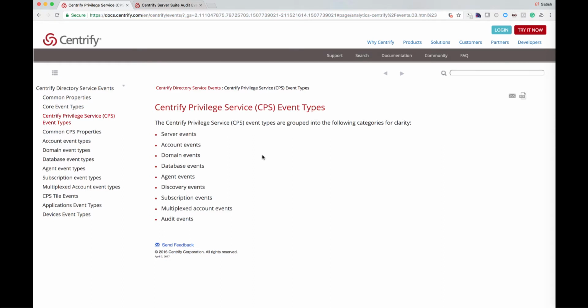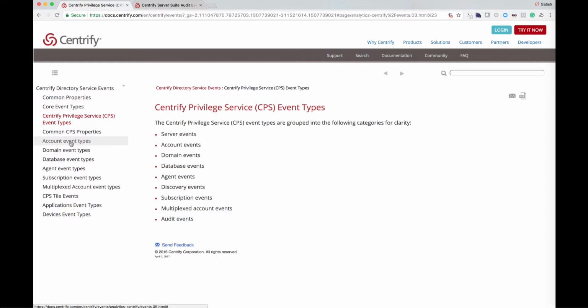Some of the notable events are generated when you remotely log into a server leveraging the CPS portal, when you do an account checkout, or when you do a workflow action. All of these things produce events natively as part of our identity services platform.